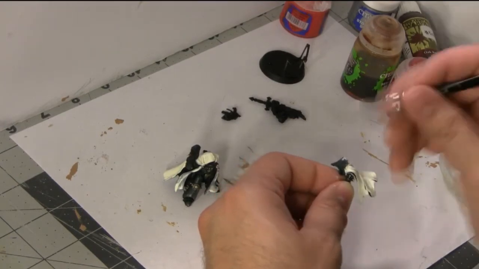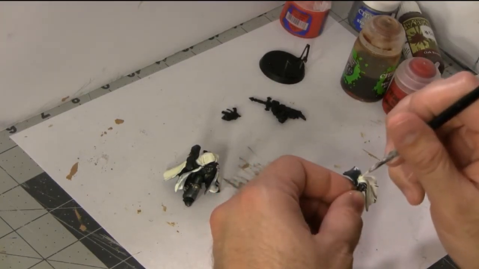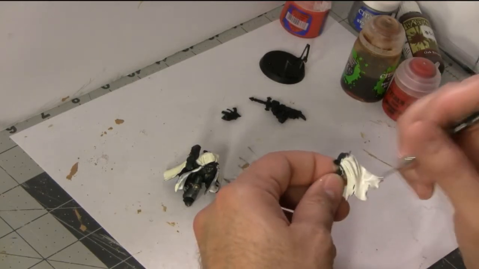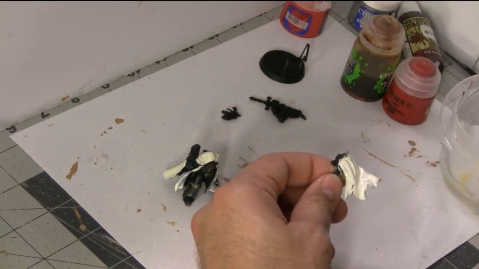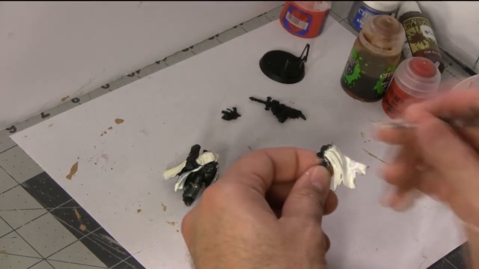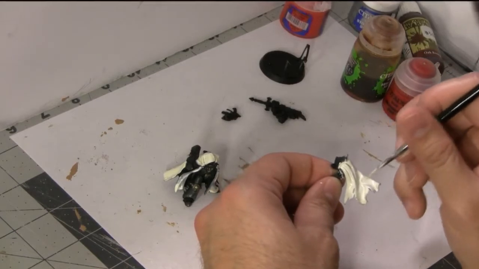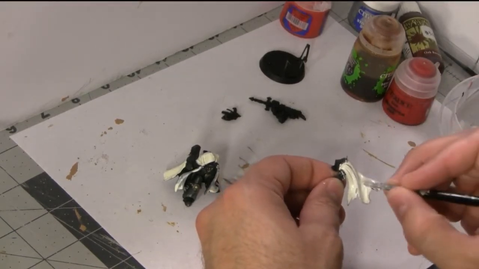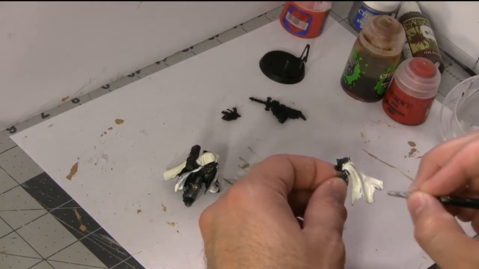Comparison-wise, you can think of an FDM printer as almost being like a Sharpie marker, and these kind of guys as being like a very fine tip Sharpie marker. You can see how, if you compare those two types of markers together, you can get a lot more precision and a lot more detail with a very fine tip marker compared to a much fatter tip marker.